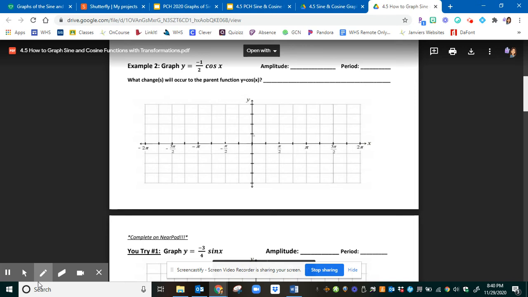Okay, so what I'm actually going to do with this one is make this a 1 here, and I'm going to make this a 2, and this a negative 1, and this a negative 2, just to give us a little bit of room. So we know that it starts up here at 0, 1, and at pi over 2, it hits here, and then we come down to 3 pi over 2, and then 2 pi.